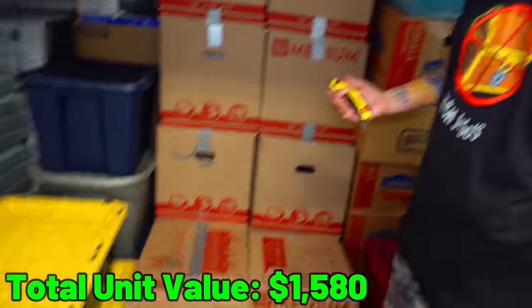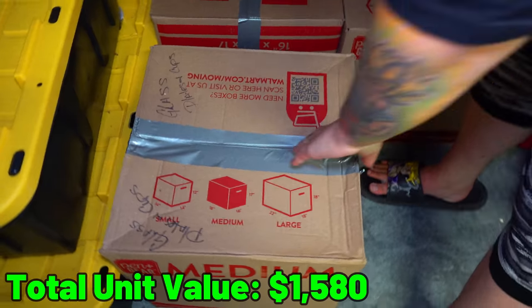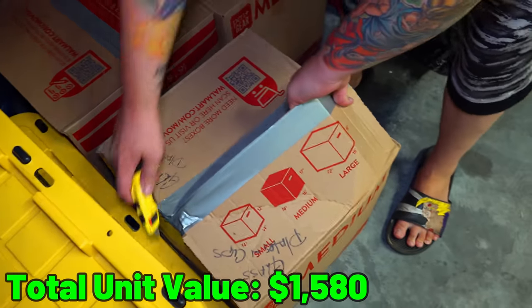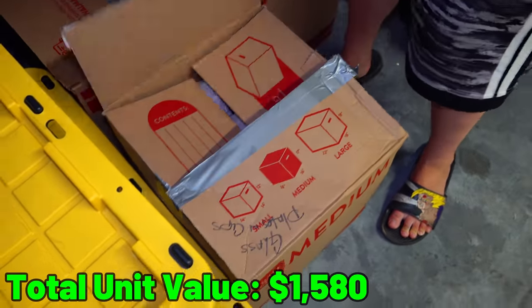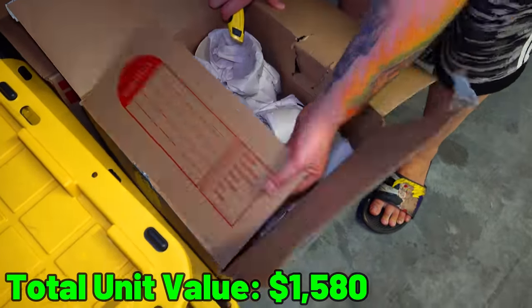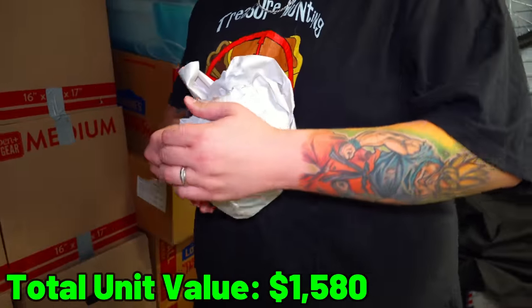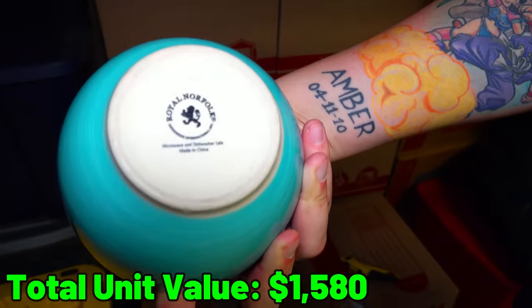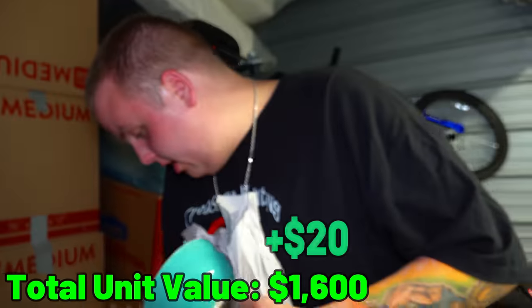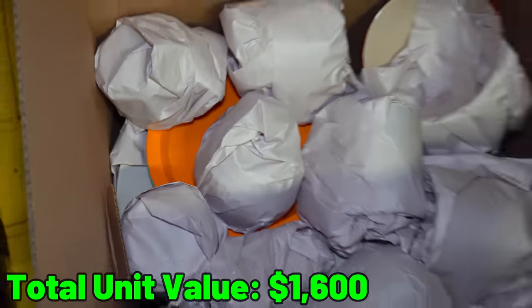At least. I've been trying to avoid this one like the plague because it says glass plates with cups, and I really don't like looking at kitchen stuff, but it's starting to get in the way now, so let's see if it's telling the truth, because so far they're completely honest with all their labels, aren't they? Yep, like 100%. And they're not lying this time either. I'm gonna pull out one so we can look at the brand on the bottom, and you guys can let me know in the comments good or not. Let's see, there it is. Royal Norfolk, made in China. So it looks like I see a lot of the same thing, so it might be an entire dish set. Let me know what you guys know in the comments.